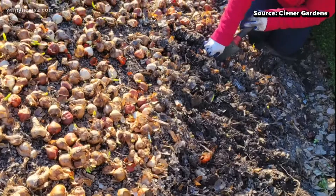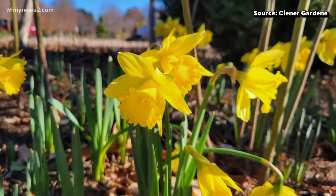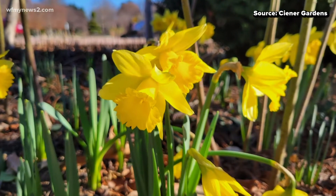So how long does this take before they finally come up and we get to see all the tulips and daffodils? As long as we get all 18,000 planted by hopefully January 15th, then we should be good to go. Tulips and daffodils ideally need six to eight weeks of cold — freezing temperatures — to make sure that they come up well and burst into color at the end of March, going all the way through April. And I don't think people realize this is kind of your Super Bowl, right? This is what draws them in. How big of a draw is this once they're all in full bloom?